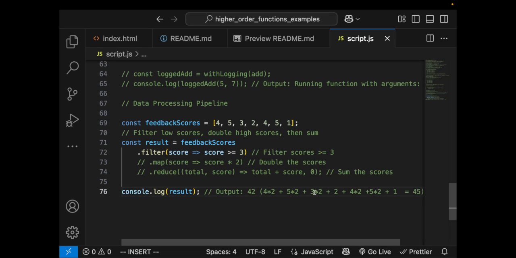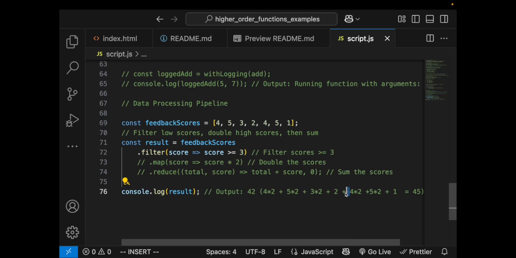And then we want to reduce, oh, okay, so it's wanting here to reduce. So let's make sure that it's actually doing what we want it to do. Filter low scores. So we don't want the low scores in.